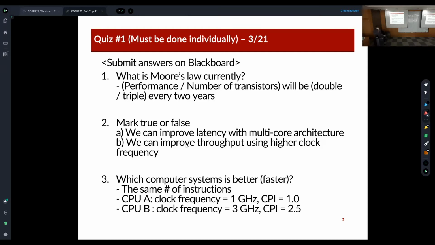Which means we can complete the same job within a shorter time, so we can also do another job if we complete the previous job earlier. So we can increase the amount of workload with the high clock frequency. So number 2B is true.